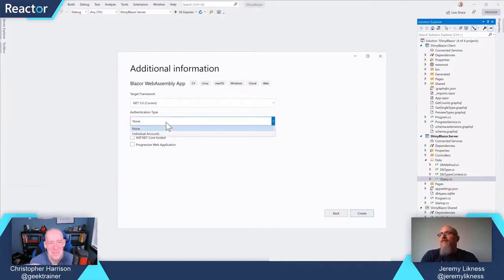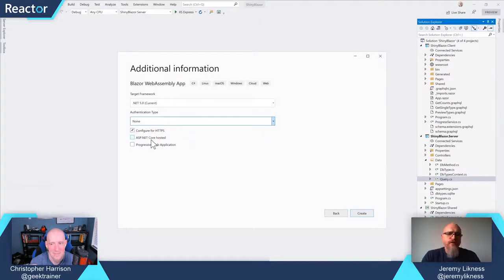We've got an authentication type. So Blazor will support building, for example, Active Directory authentication. Basically, the way it does it is it interacts with a web API and gets a token, and then it has provisions for refreshing that token. You can configure for HTTPS, and then you've got these two checkboxes here.